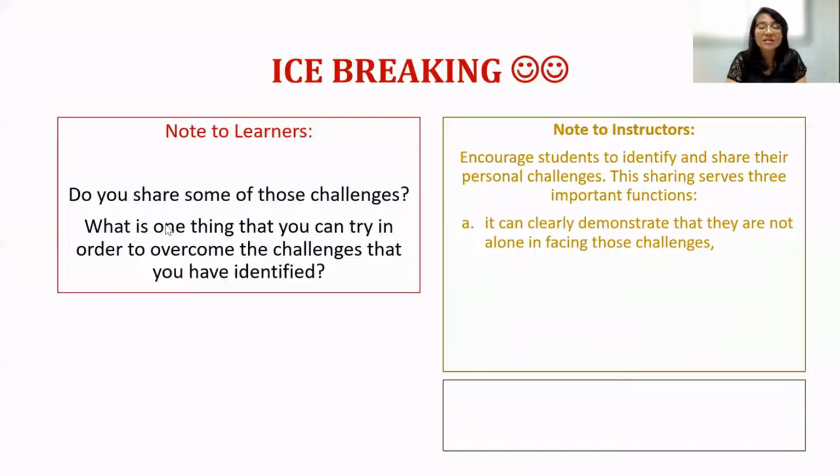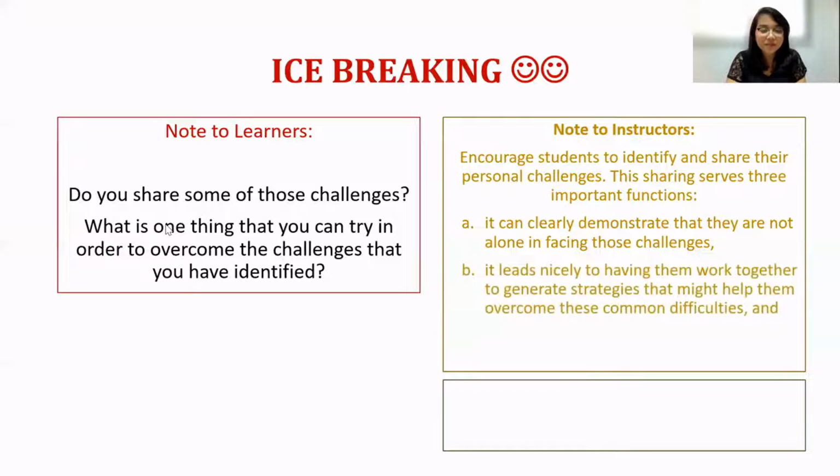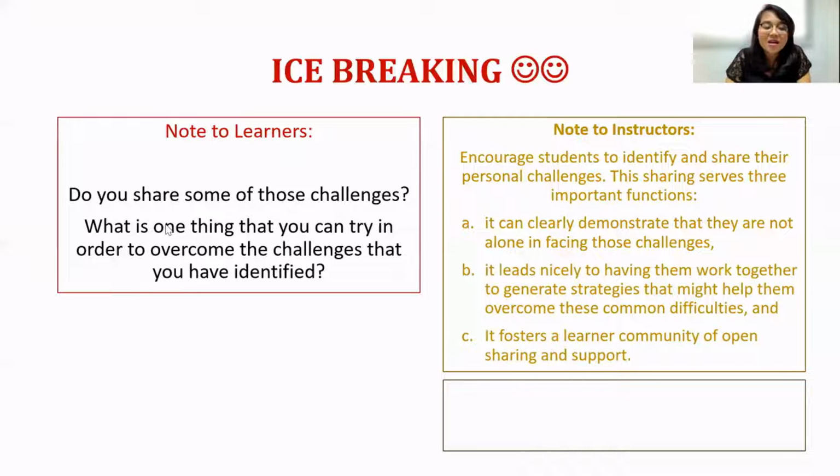And it doesn't discourage them, it can even encourage and motivate them to learn more about this topic or material. It leads nicely to having them work together to generate strategies that might help them overcome these common difficulties. And the last one, it fosters a learner community of open sharing and support, right? So if your students know that they share common challenges with their friends, they can share their experiences, or maybe share how to overcome those challenges, and they can support each other. That's a good thing to have, right?